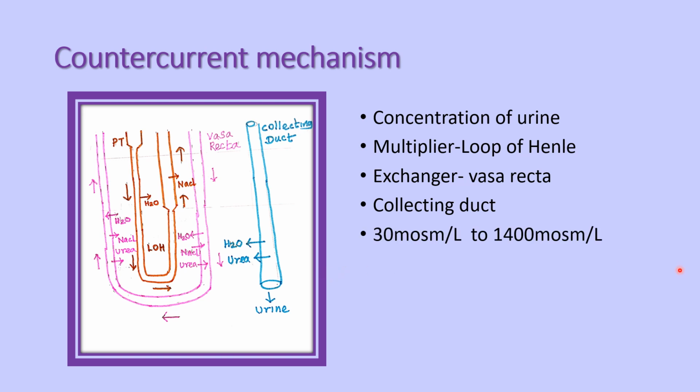During normal conditions the hyperosmolality is 1200 milliosmol. During a hot climate it is concentrated very much, up to 1400 milliosmol per liter. During a cold environment the hyperosmolality can decrease as much as 30 milliosmol per liter. So the range is from 30 milliosmol per liter to 1400 milliosmol per liter.